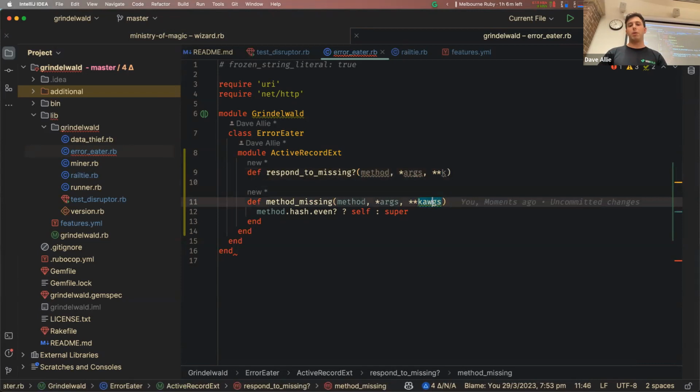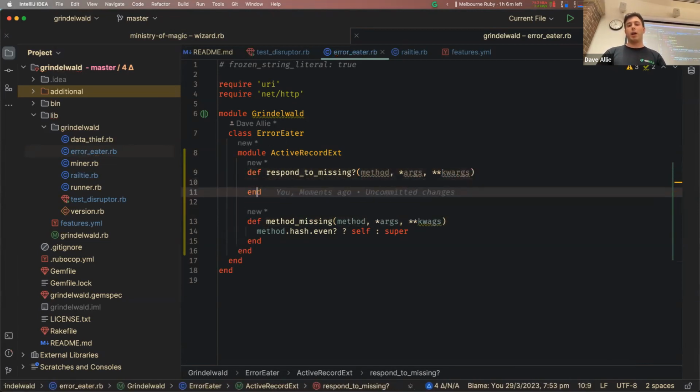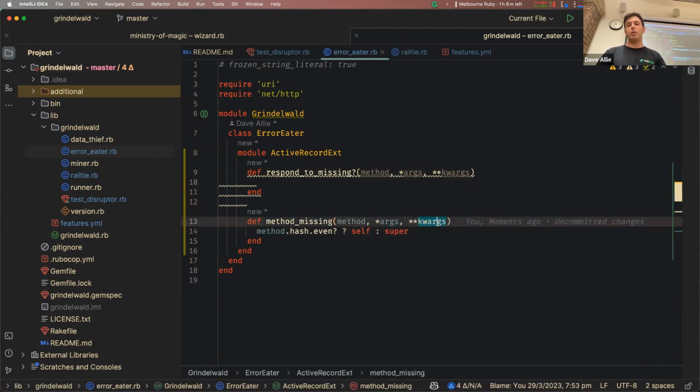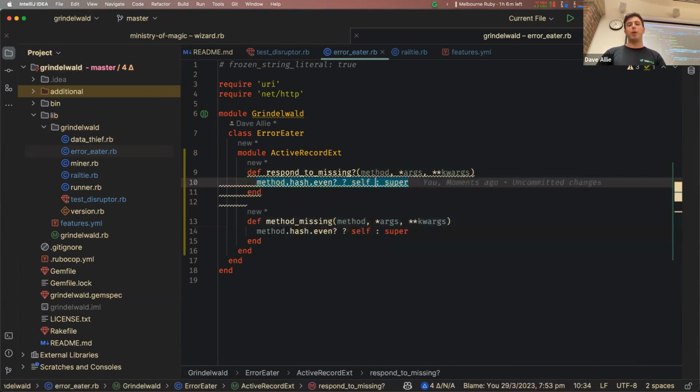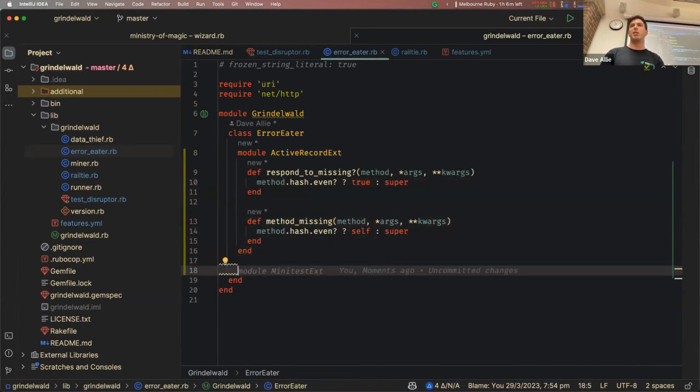I've misspelled it here, but we will move on. Again, we're going to do a similar kind of thing: if it's even, we're going to say yeah, we're going to respond to this, we're totally going to handle this case. And if it's false, then we're just going to respond with the default stock tactic.